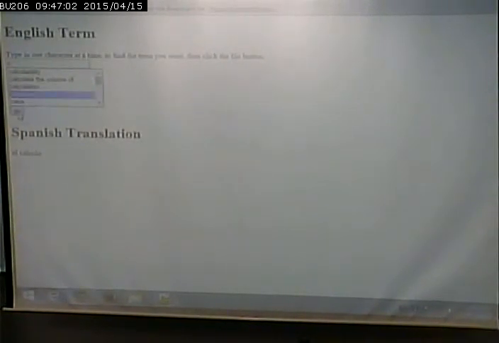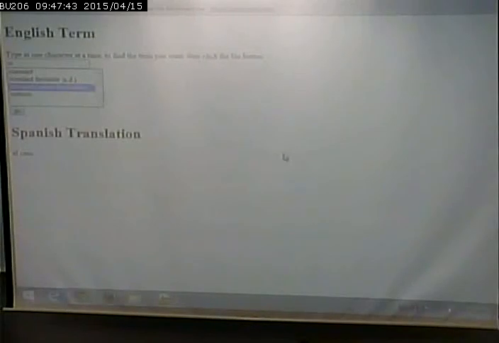All right. This actually has two Ajax requests. All right. One Ajax request happens when the user starts typing in the word in the text box. As the user types in each successive letter, a request is made to the server to get the list of words that match that string. All right, so that's Ajax request number 1.